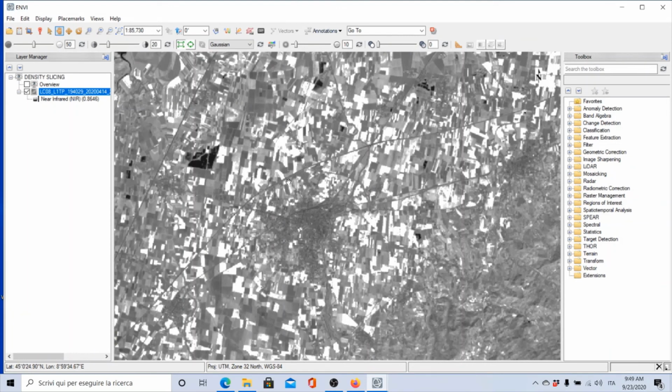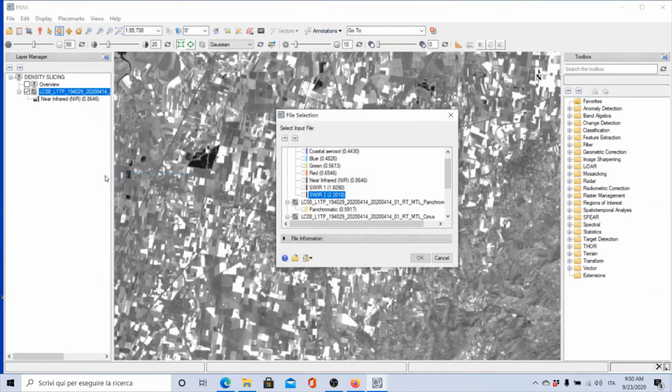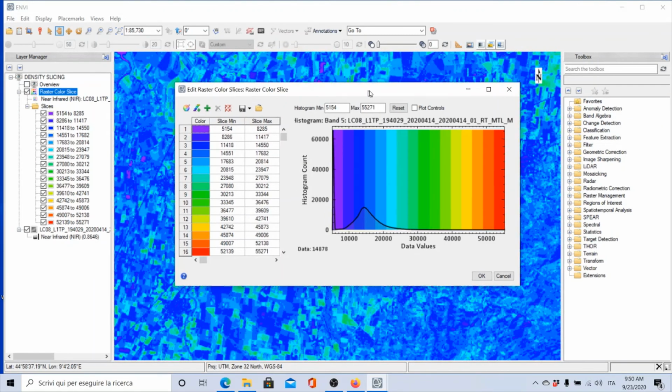I want to color in green these pieces of crops. So how can we do that? Again, right clicking in the layer manager here, starting this new raster color slice option. All right, we are using again the near infrared. Okay, we are in the same position as before.